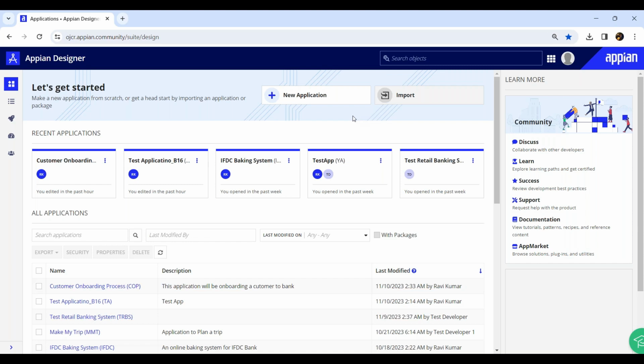This application we are creating from scratch is going to be a real-time application. As the customer is onboarded, we will create the customer account, capture the address details, create the accounts, send emails, and do all those things. Don't worry about this. It is going to be a real-time application. Okay, thank you.